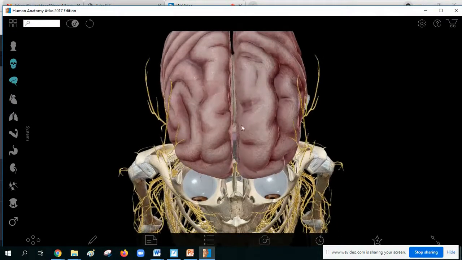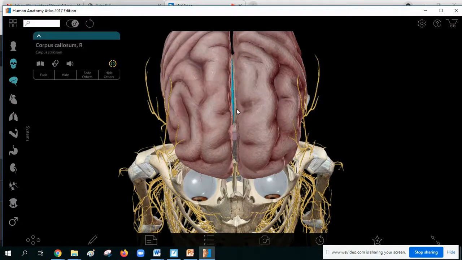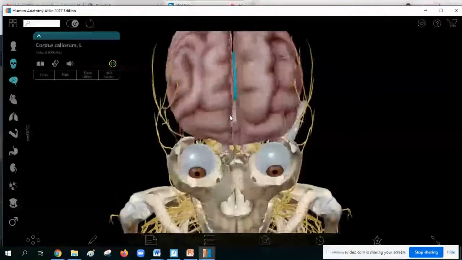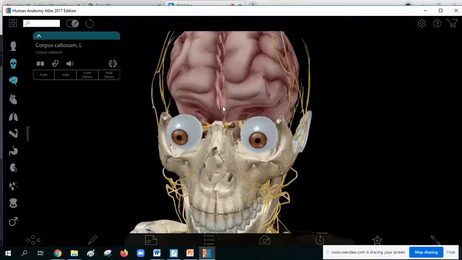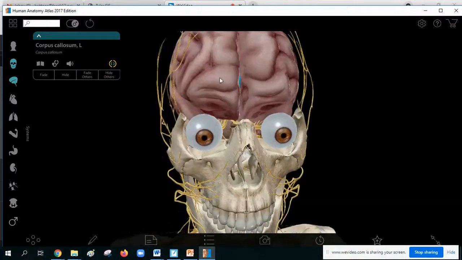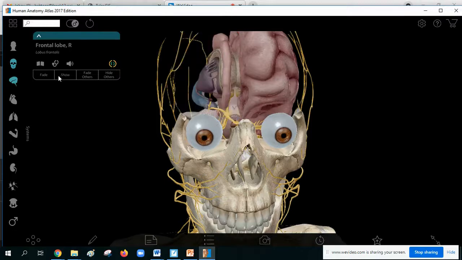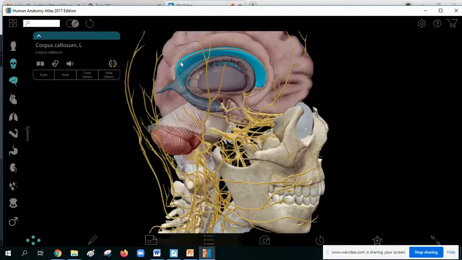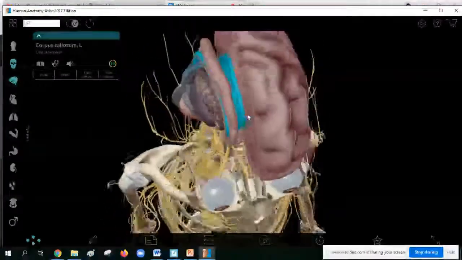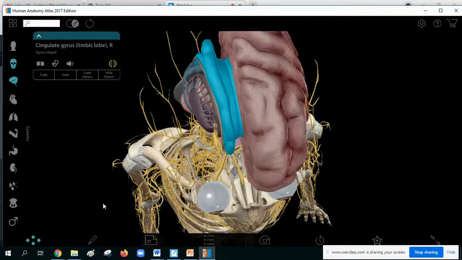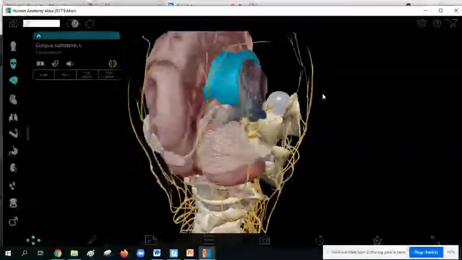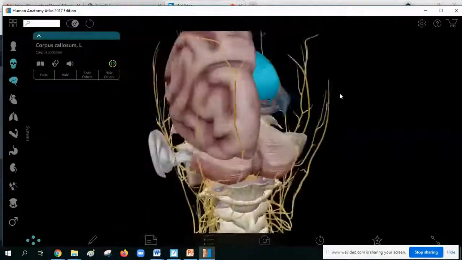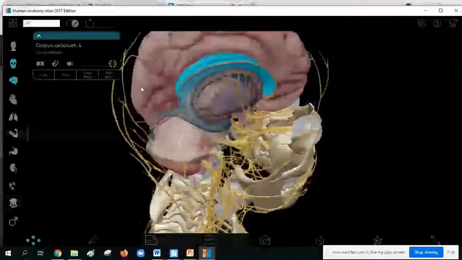See this groove between the two hemispheres. And see there's a white structure way down deep in the middle of that groove. If I delete, it's going to delete the whole hemisphere. Here's the corpus callosum, and I want you to get a view of that. See how it's like a bridge between the two sides, and it stretches. If I get rid of this, and I have the corpus callosum highlighted, you can get the idea that it kind of connects the two hemispheres on either side.